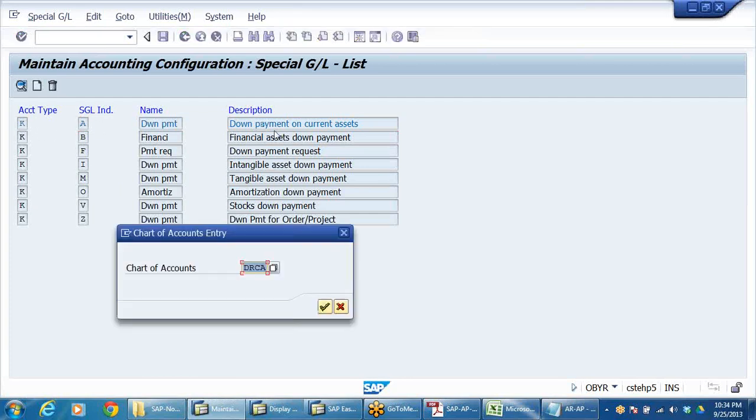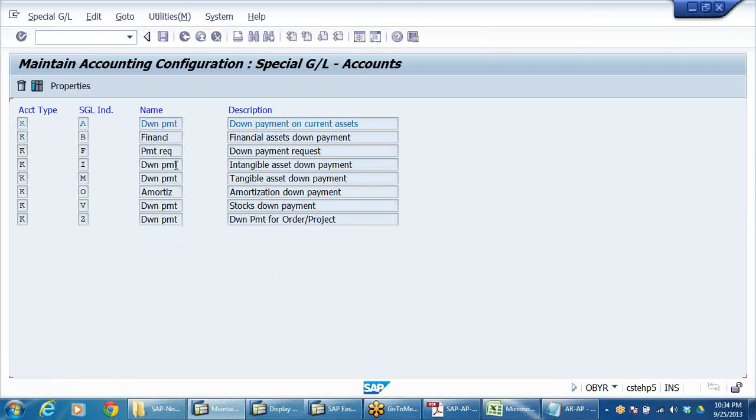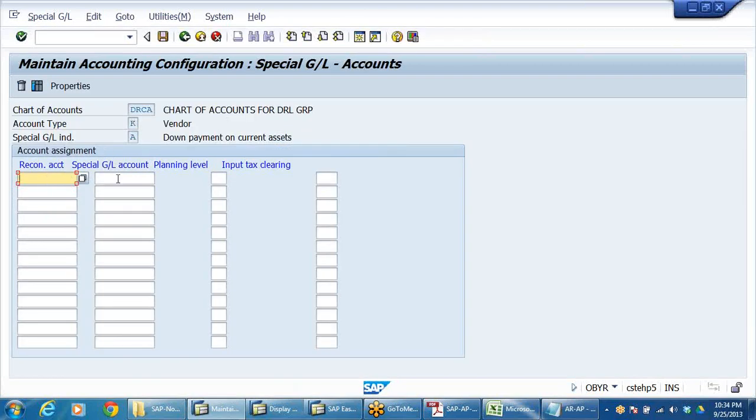Down payment. Double click on this, our chart of accounts. 100101 201, this is sundry creditors. So what does it mean?